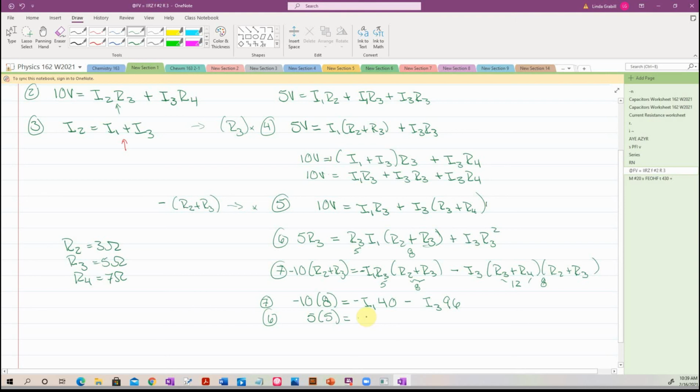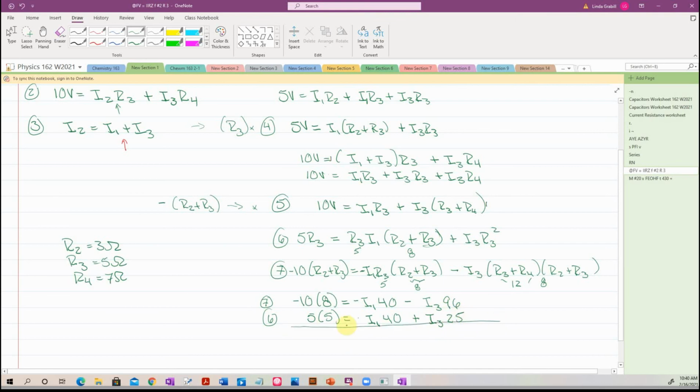40. Yeah, it should be the same. At first I was having a little bit of a panic attack. I1 times 40. Because those two quantities are going to cancel. That's my double check that I'm not making mistakes with my math. Plus I3, and R3 is this 5. It's squared, so 25.